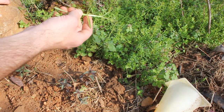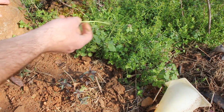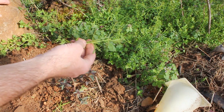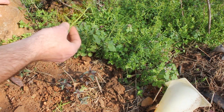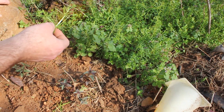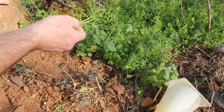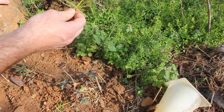Everything above ground is edible. Probably the below ground part's edible, too, but I never eat any of that. If you are going to eat the older ones, what I think the best way to do is dry them, grind them into a powder, and then just add them to something, because they're kind of hard and chewy at that point. But younger ones, absolutely, you can eat those.